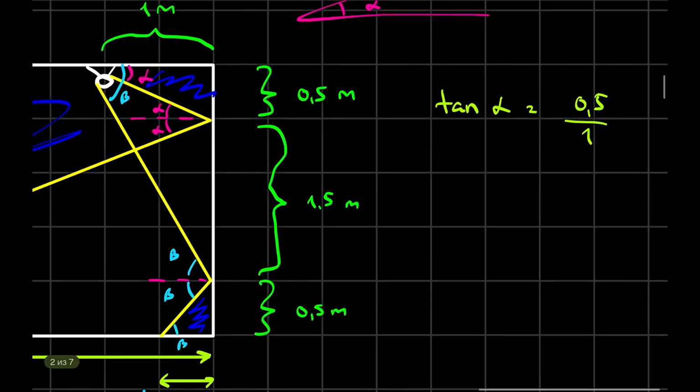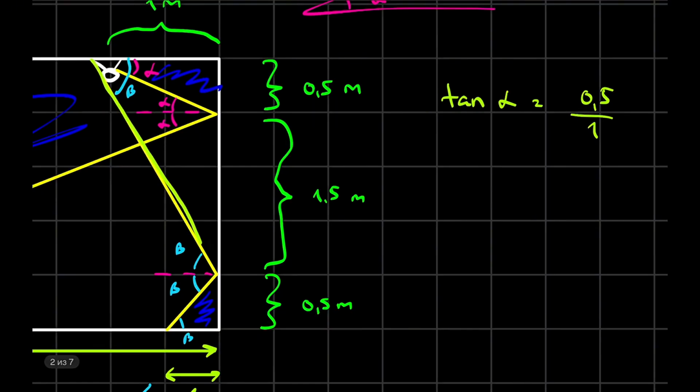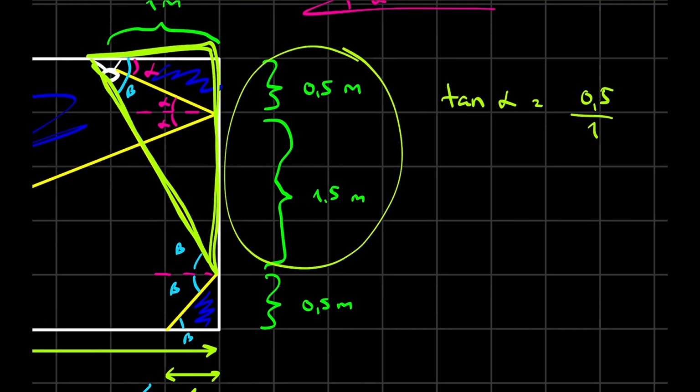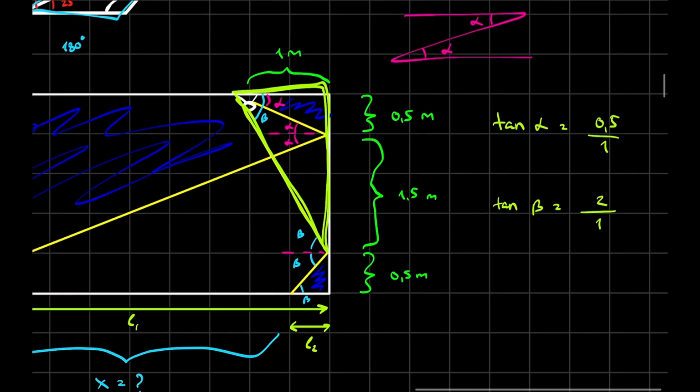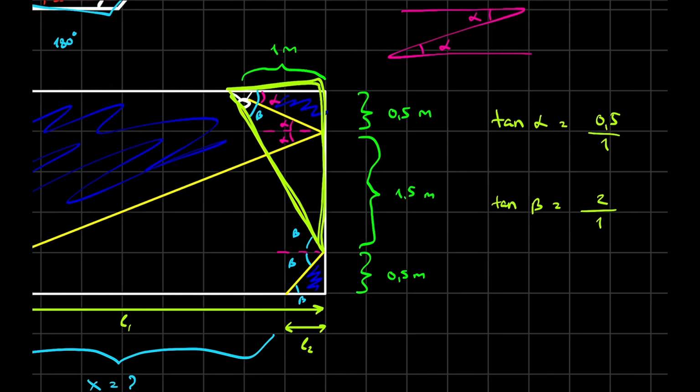Okay, we have also the same principle right here. We have this entire triangle, this huge triangle. And you can see that we take both things, 0.5 and 1 meter. That's why the opposite side of beta has to be 2 meters, not just 1.5, not just 0.5, but the entire 2 meters. And the adjacent side would be just 1 meter as well. So tangent beta must be 2 meters divided by 1. Okay. But I would not touch it yet.